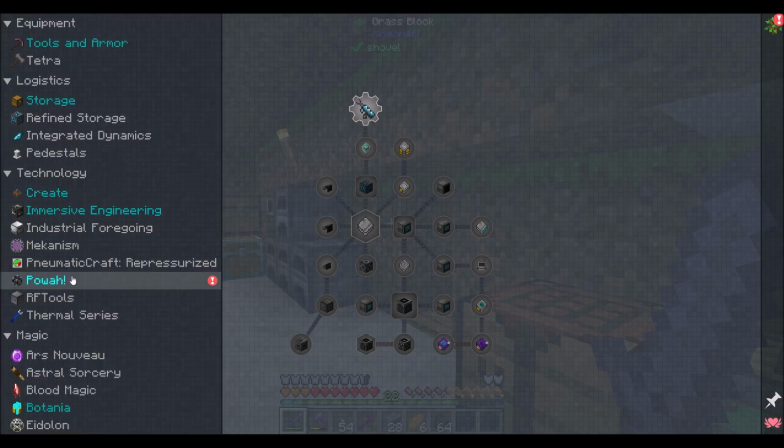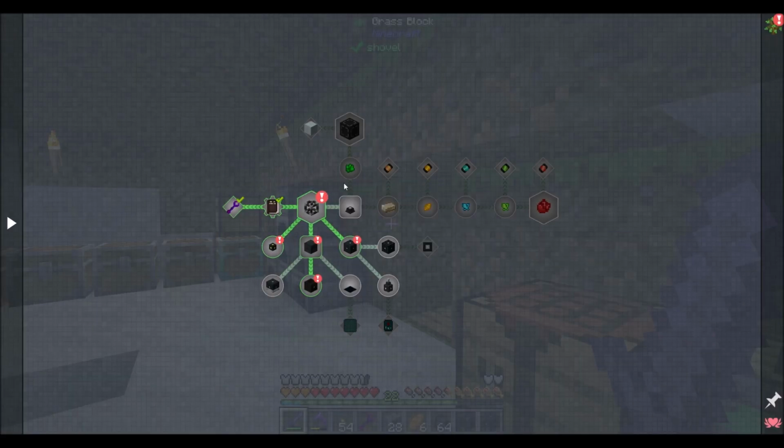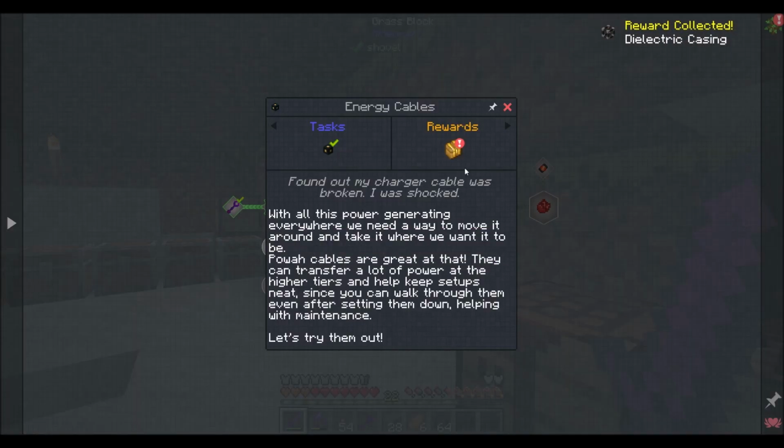So Powah I started with a while ago, but I never checked the box on the Welcome to Powah quest. So I did that just now. I clicked the box, and then boom, all these things are unlocked. And I immediately got all the resource mod things, so that's cool.